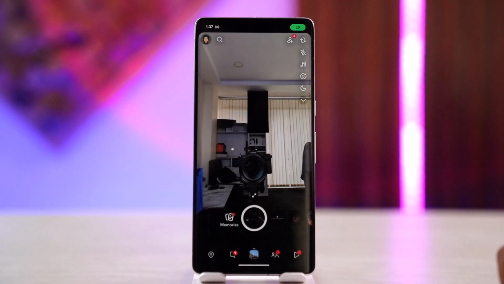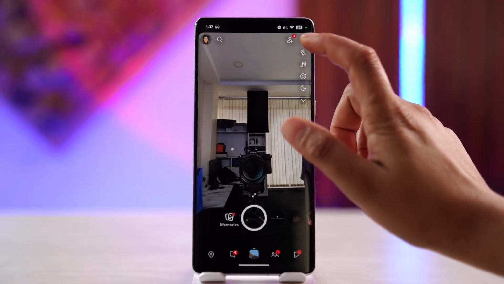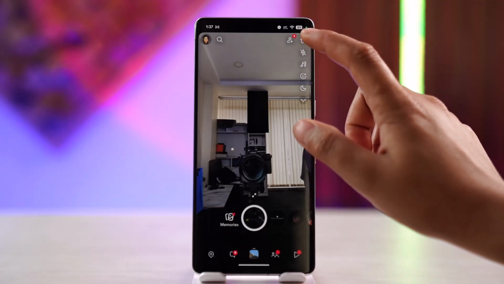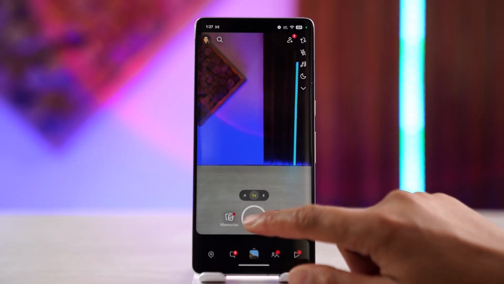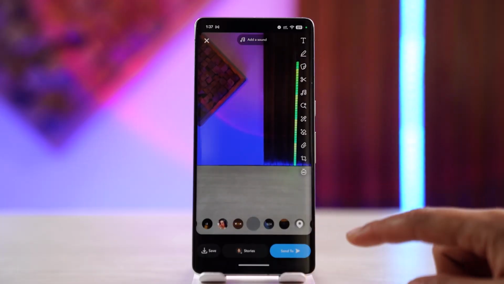Once logged in, this is going to take you to the home page. Now here, you could either go ahead and take a snap. You could use the front camera as well as the back. You could flip it by tapping on this arrow icon at the top right hand side corner, just like that. And now when you tap on it, this is going to take a photo.